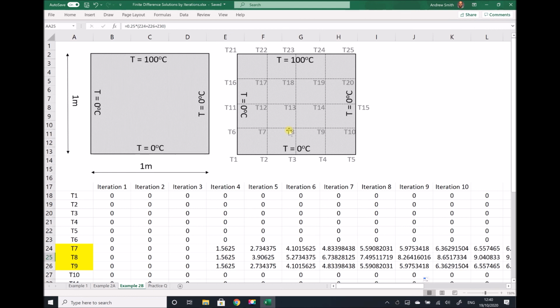The other thing that is important to note here is that this method only works if each of the nodes are equidistant, like we see here. If we had a triangular mesh, or we had areas where the mesh was more refined, then what we have to start to take into consideration is the distance between the nodes as well as the temperature of those nodes. So the calculations become even more complicated. However, that said, what this does demonstrate is that using more mesh elements, although it does lead to greater computation times, does enable us to gather more information or more accurate information about the distribution of temperature within that plate.